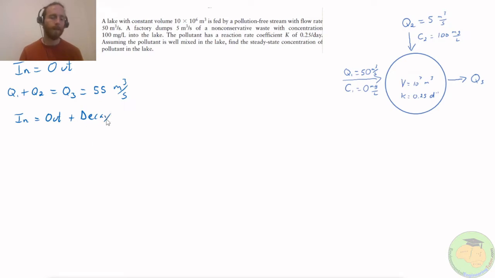And so this isn't a formula that you need to memorize. This is just a way you describe what happens, and it allows you to set up your formula. So what we're saying here is that all the pollutant that goes in either flows out or decays within the system. There's nothing else that can happen to this pollutant. So in order to get the mass flow terms, we're going to do Q1 C1, Q2 C2. That'll give us milligrams per second.